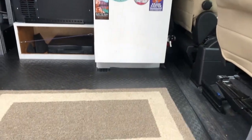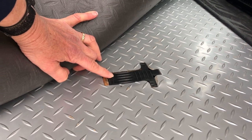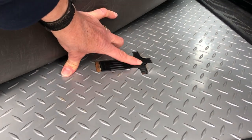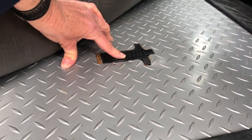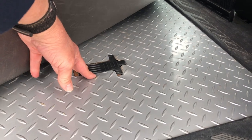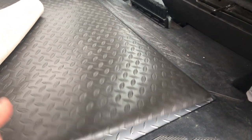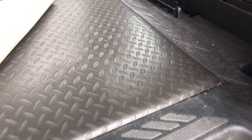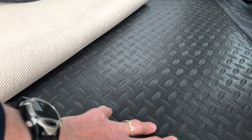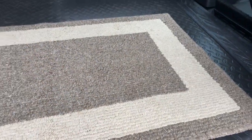Change number twenty-three: on the floor there are holes where the factory bench seats hook in. Walking over those in bare feet is uncomfortable, and dust and small items would fall in and be hard to retrieve. LeftBuddy took a couple layers of scrap rubber, super-glued them together, and filled in those holes. Then we added a sheet of rubber mat flooring on top to create a more comfortable surface to walk on barefoot and provide another layer of insulation to keep things warmer.